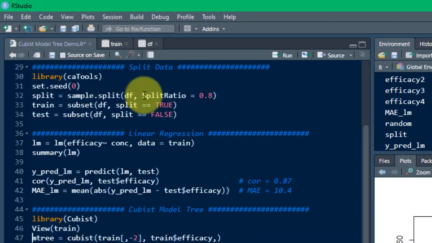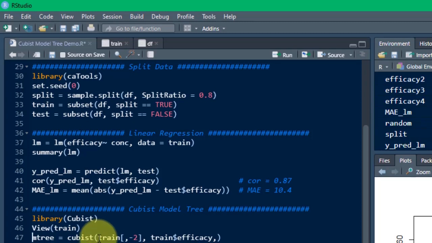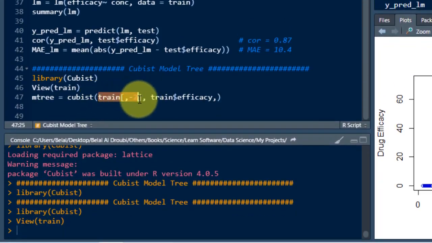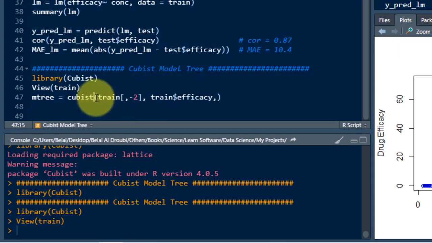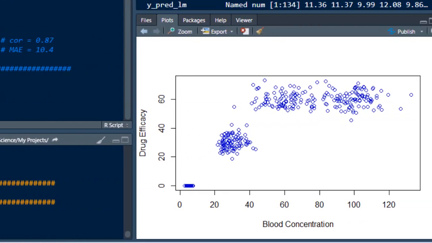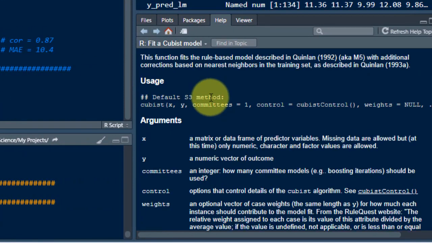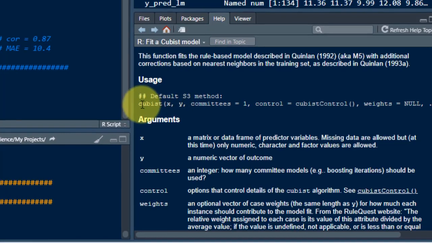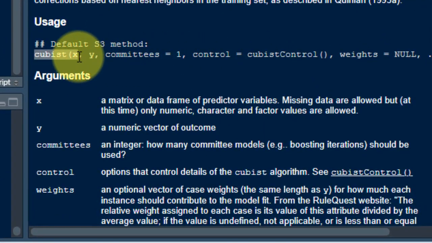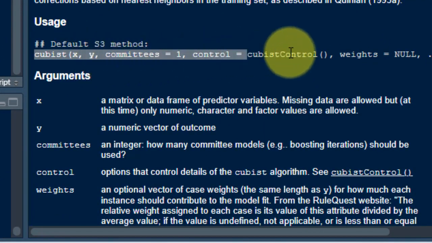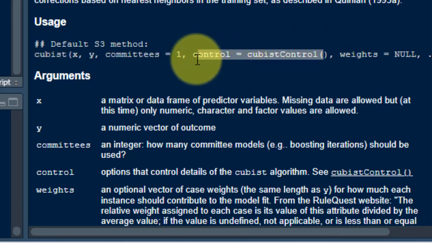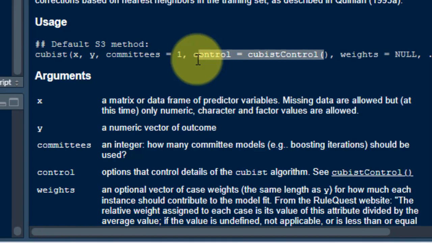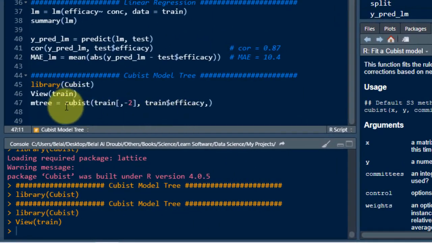So what we want to do here is use the independent variables. If you press F1 for help, this is how the setup should look like. You have first the X, then the Y, then the control to prevent overfitting. I will address this in a little bit. First you put the independent variables, the X variables.